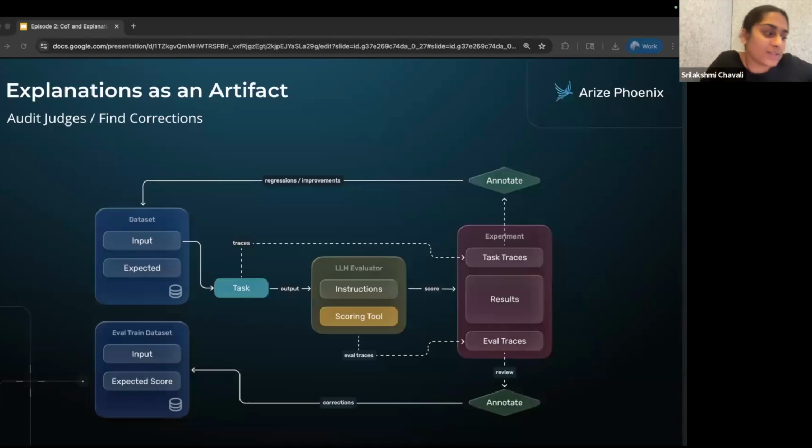So that's the main point to start us off: one of the biggest takeaways is that explanations in evals really are their own artifact. LLM-based evaluators are pretty different from older metrics. If you were just to calculate accuracy, for example, those older ones are deterministic, right? You either match or you don't.